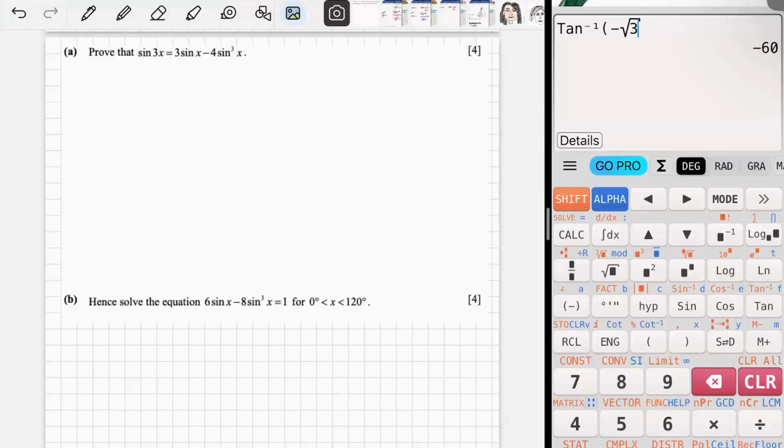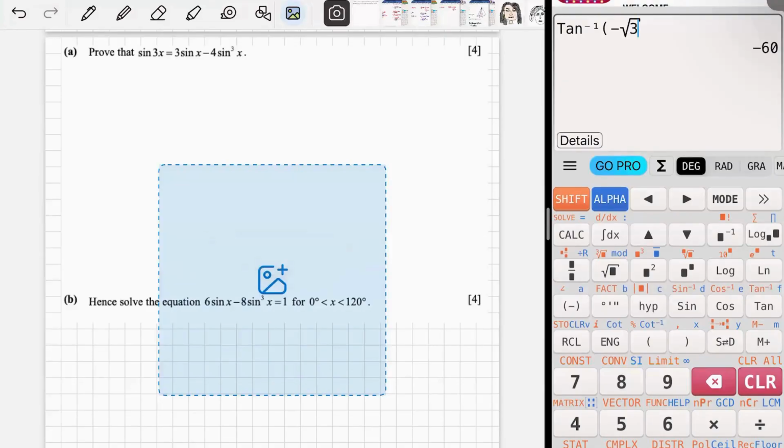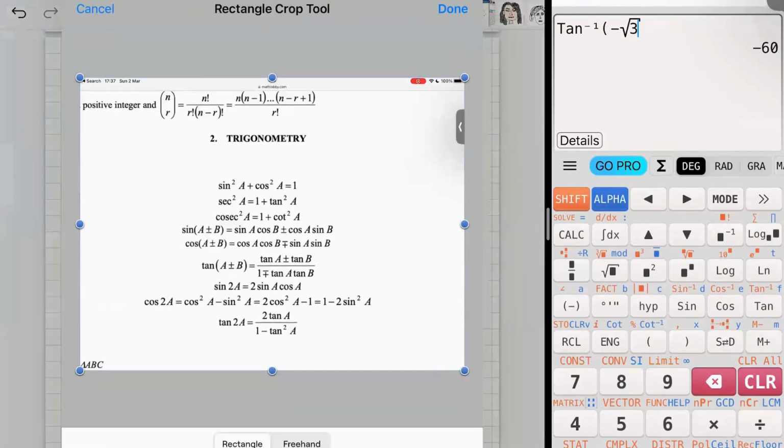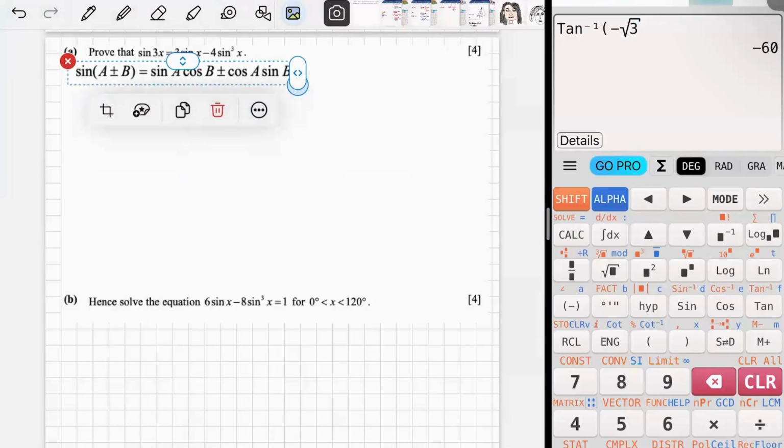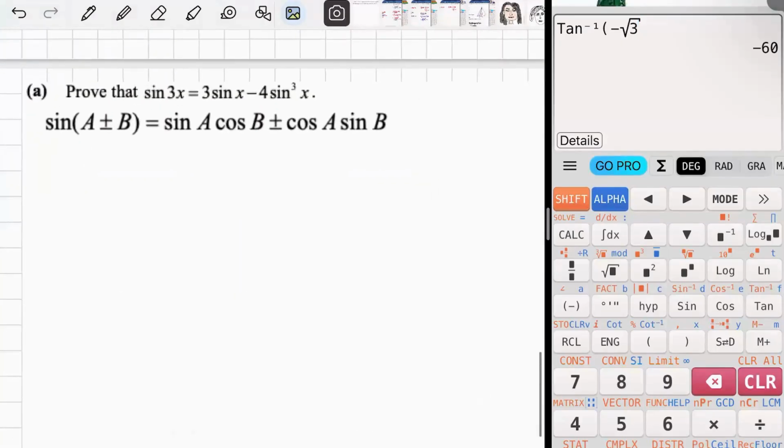Okay, let's take a look at this question. Most of us are quite okay with the proving part. When you see this kind of proving, with odd number angles like sine 3x, what I want you to note is usually they say take the more complicated side. But when you see something like this one, please always use this to open it up to look like the one on the right side instead.